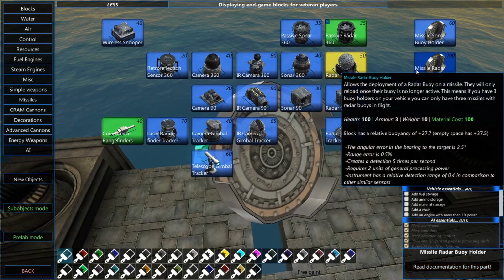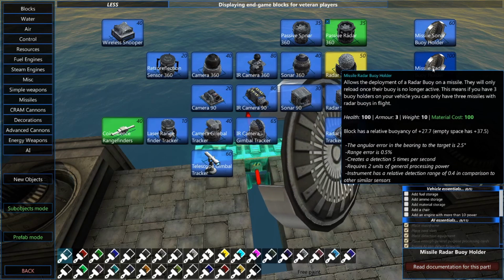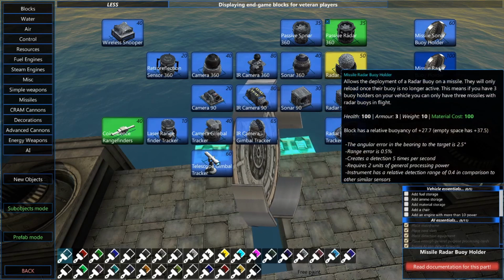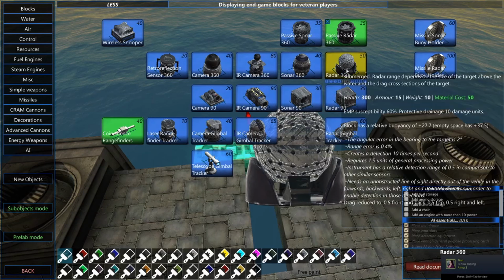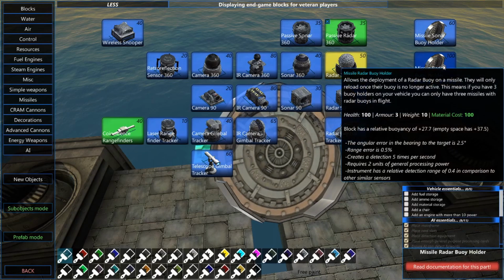You have to fire a missile with the buoy on it. And that missile is going to be the locus of detection, if that makes sense. It's going to be the point where the detections emanate from. And as you can see here, angular error on this is not particularly great. Range error on it is not particularly great. It's less accurate than the Radar 360 in both cases.